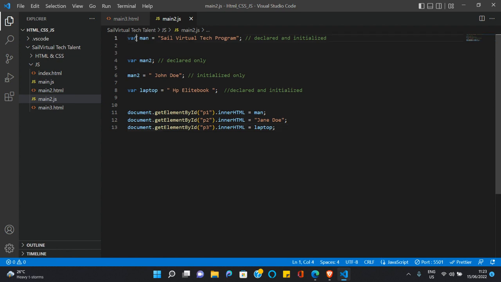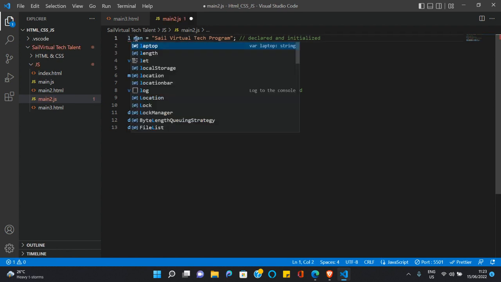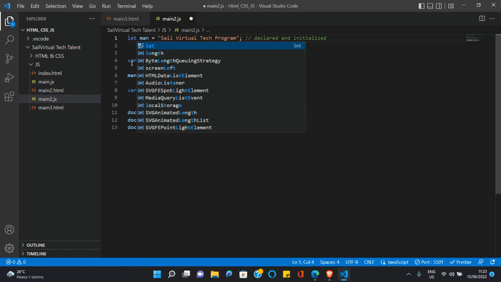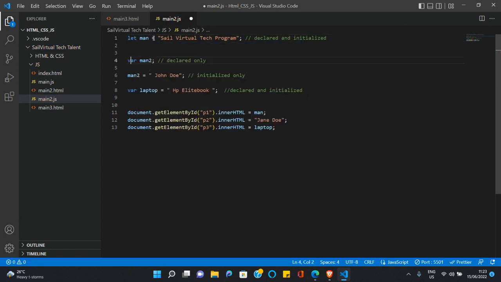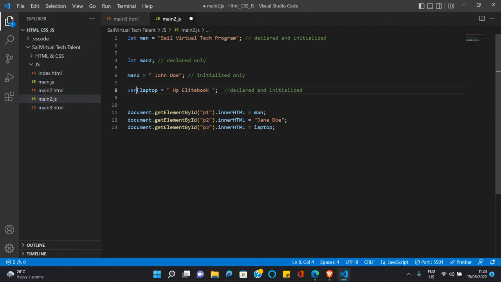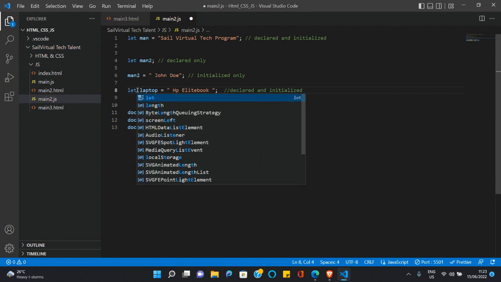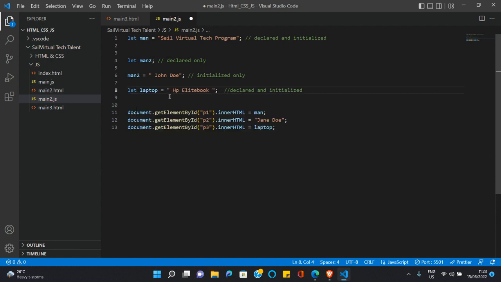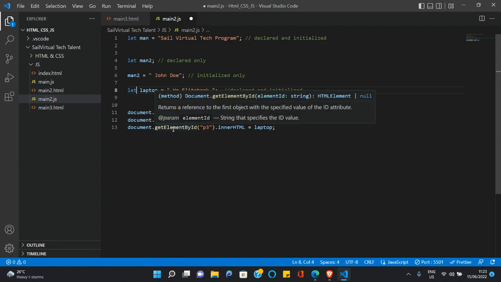So without wasting much of our time, we'll be changing this by making use of the let keyword. So now that we have this here, we'll also change this to the let keyword, and this will also be used with the let keyword. So now we've actually changed all the var keywords to let keyword. But since the var and the let are quite similar, it actually means that we shouldn't expect an error, and we should also get exactly the same results we had before.